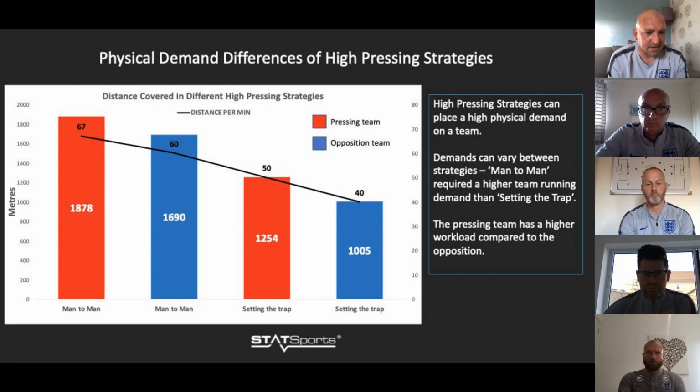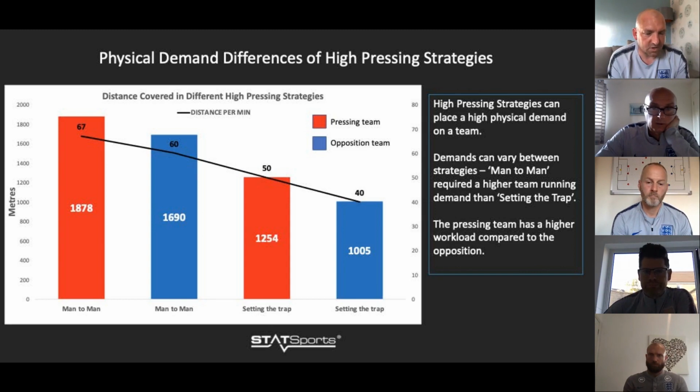So actually, the man-to-man strategy for that group of players places a higher physical cost on them. They have to cover more meters per minute, so more intense running to be able to complete the man-to-man, and that has implications on how fit your players are. Can they do that all the time for 90 minutes, and can they do it repeatedly if you've got a congested game set up where you've got maybe 3 games in a week or something like that? And also, can they do it throughout the season? Can they sustain that if you're asking them to work at that intensity all the time? So that's where you might have different challenges.